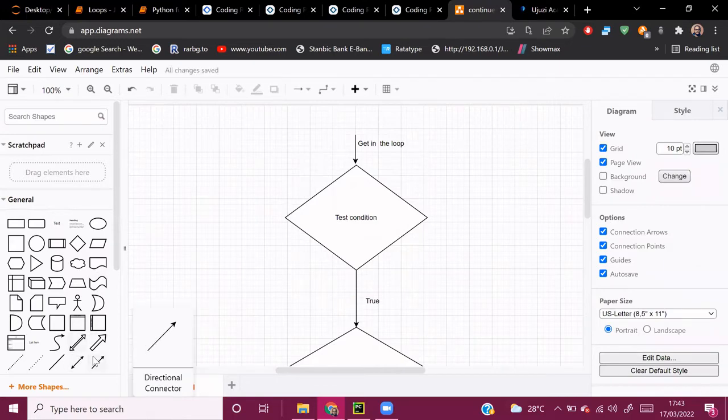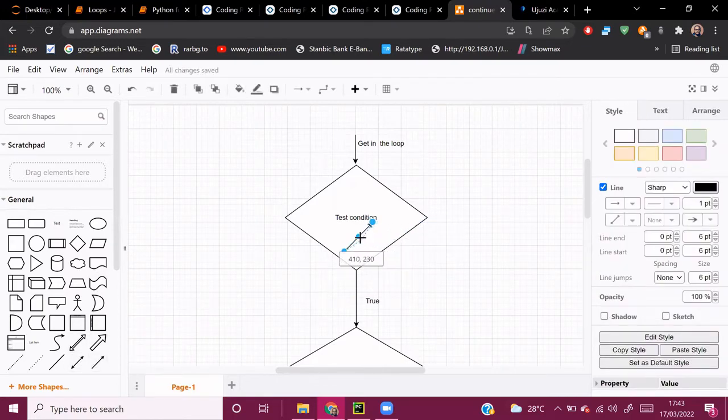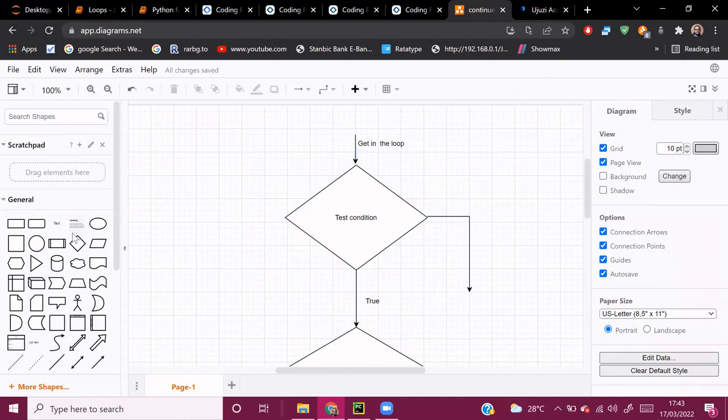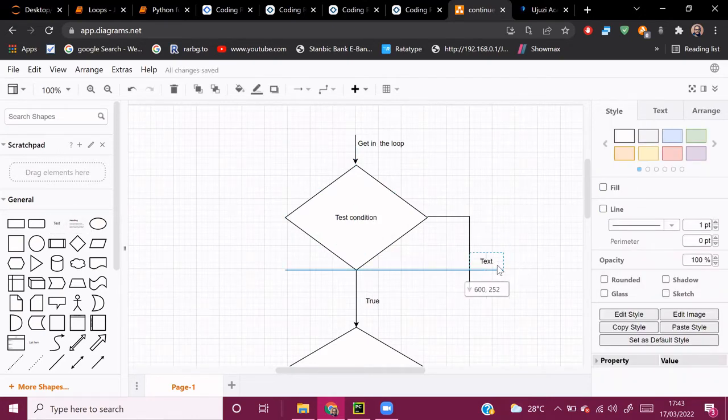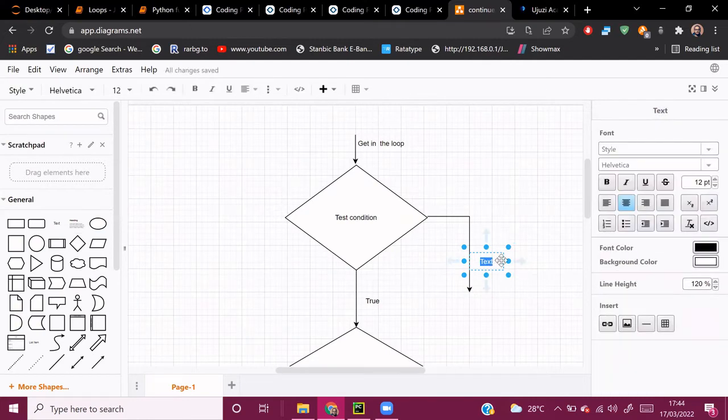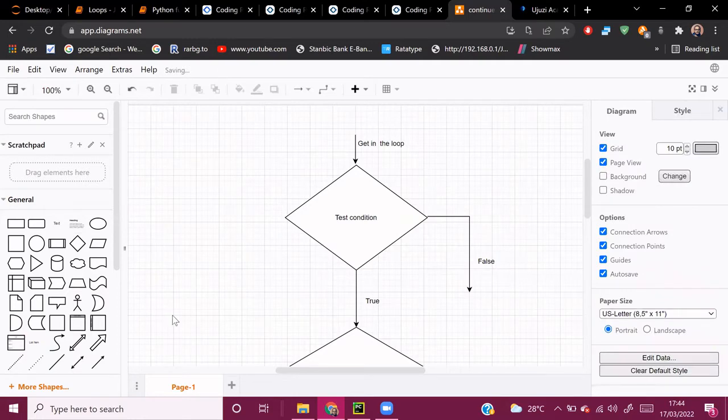If it's false, then so this is false. And then you're going to exit the loop.